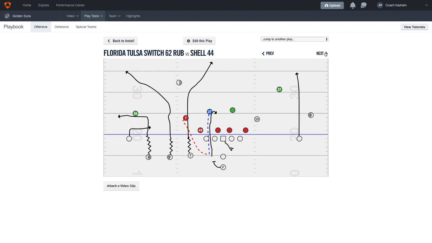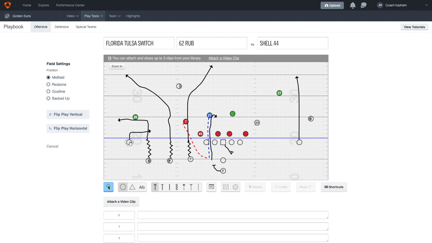Rob, and this is going both ways now, guys. So we have it coming up. This is Florida Tulsa, Rob. But we're always going to have the receivers the same, so we don't have to know all the routes. So Jerry, on these quads plays, Florida Tulsa switch, FTS, whatever you guys remember it, Florida Tulsa switch.